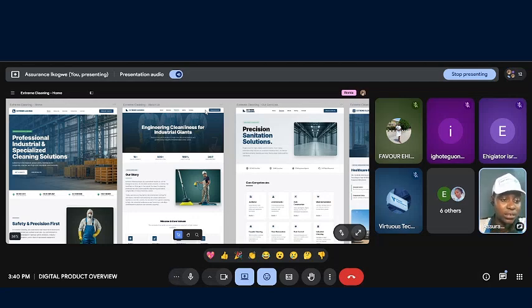From this design, I will not now need to start thinking, okay, where will I put the button? Which image will I use? Which text will I use? What's the color of the text? How will the page look? I will no longer need to think about this, right? But most people just build without UI UX, and it tells very well.